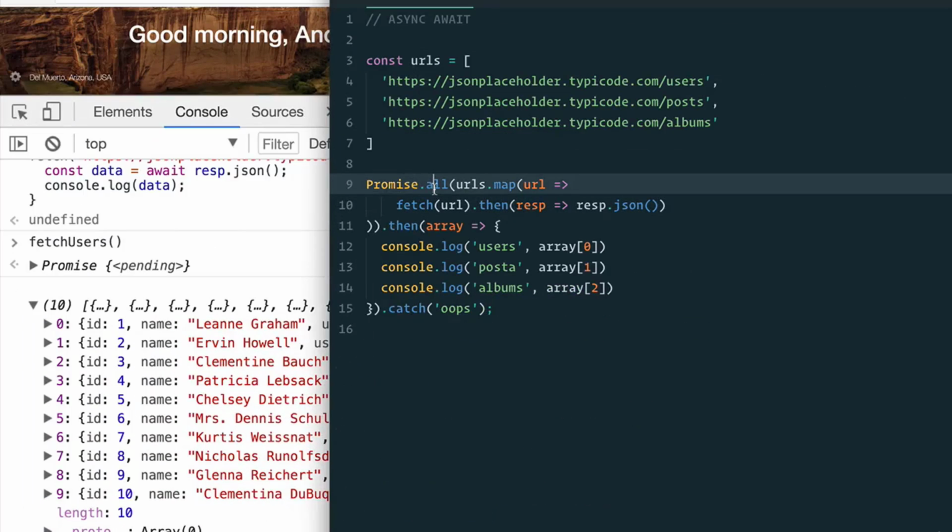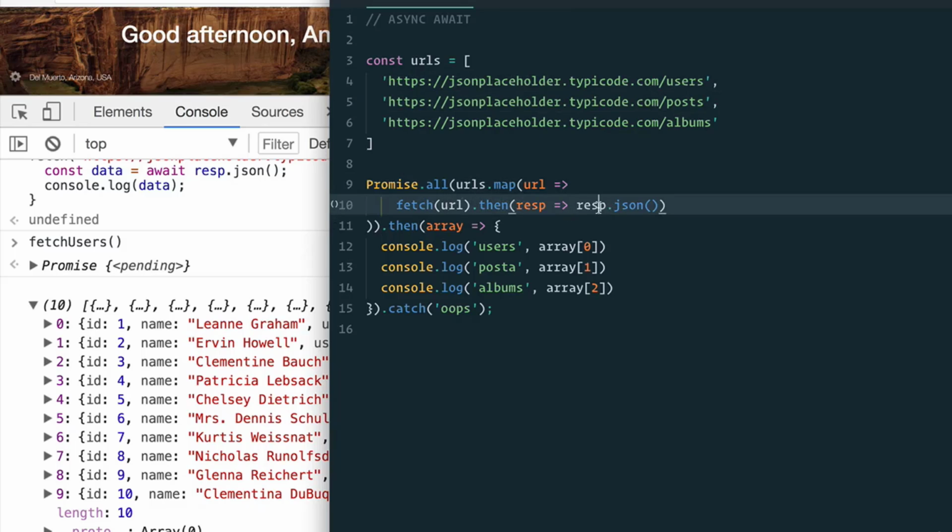We did Promise.all, we mapped through the URLs, we fetched the URLs and responded with the JSON. And then we returned the array, and the array had users, posts, albums, and we also did a .catch.